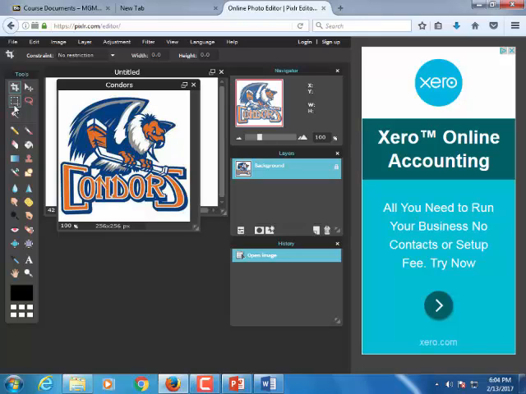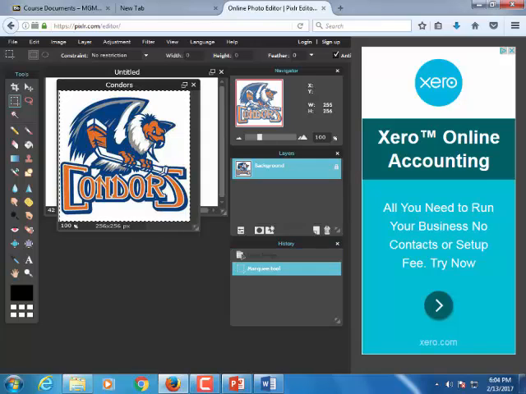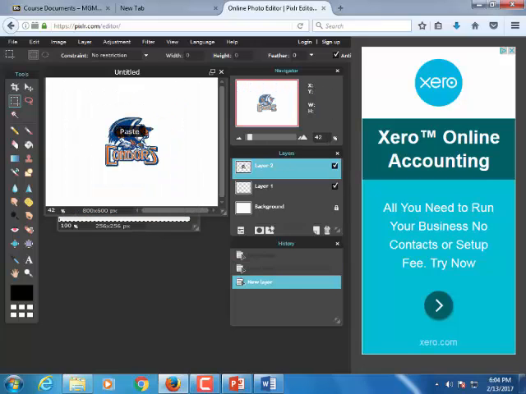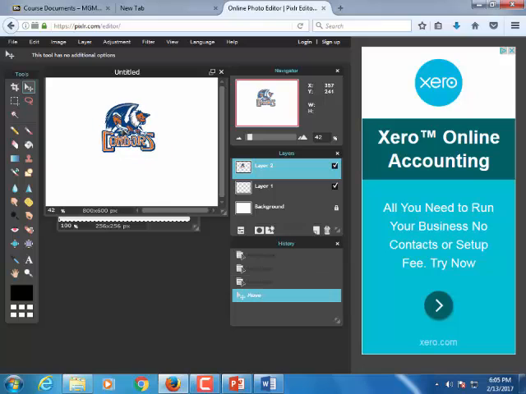You're going to click on this little dotted line icon and highlight the picture, and then hit Control-C to copy it, and Control-V to paste it into your new layer. So then you can move it around just like you would in Photoshop.